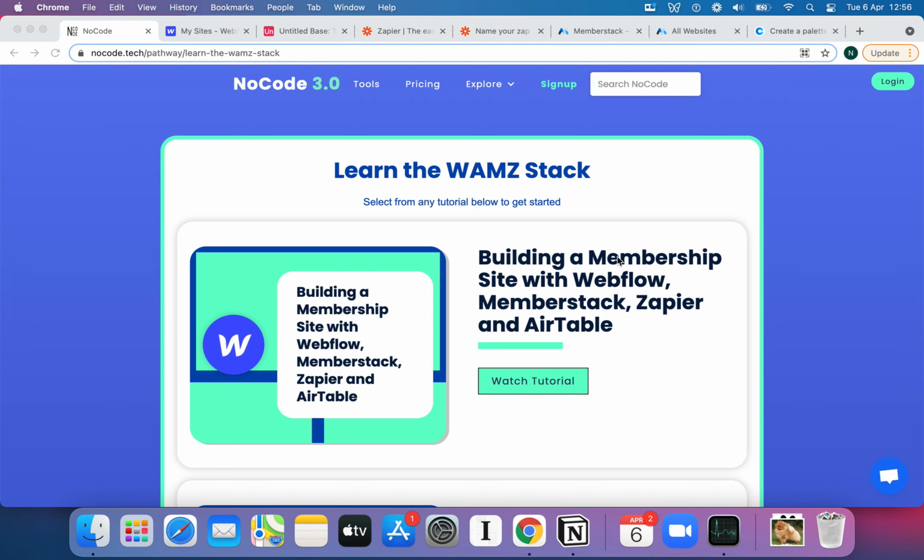On the other hand, if you look at Glide, again, it's really, really easy to build something. It handles all aspects from a database through to workflows, through to the visuals. But again, something like Zapier or something like Airtable are going to be better at workflows or databases respectively. And so the idea of the WAMZ stack is to add a little bit of complexity by introducing all of these tools. But off the back of that, you're going to get a ton more flexibility because you can use all of these different tools together. You can get the strengths out of them, you can negate the weaknesses, and ultimately build something really flexible.